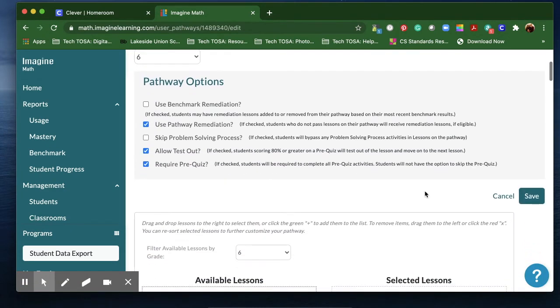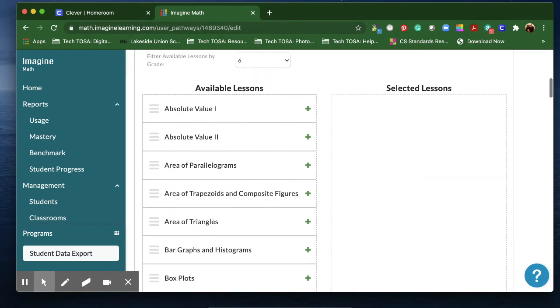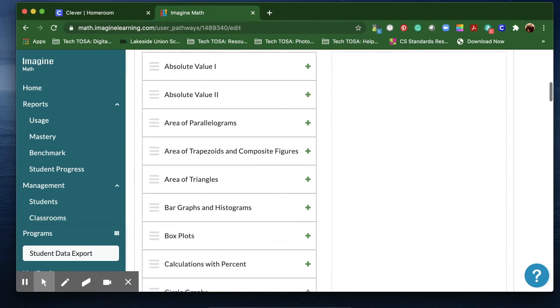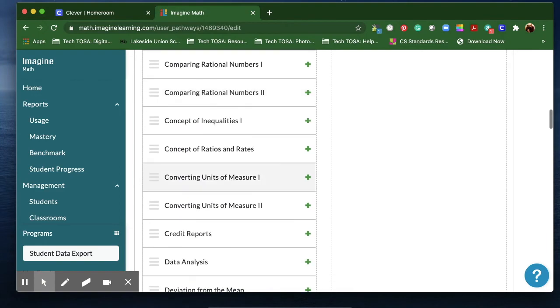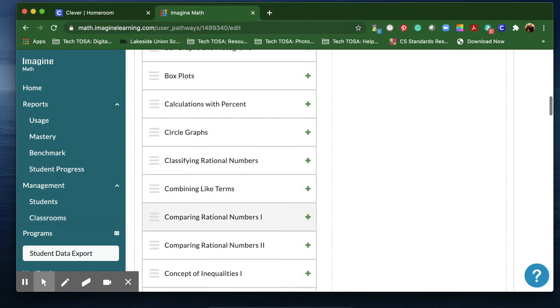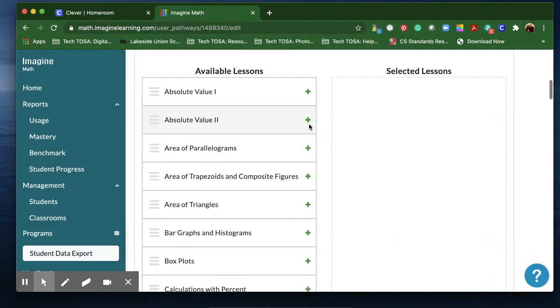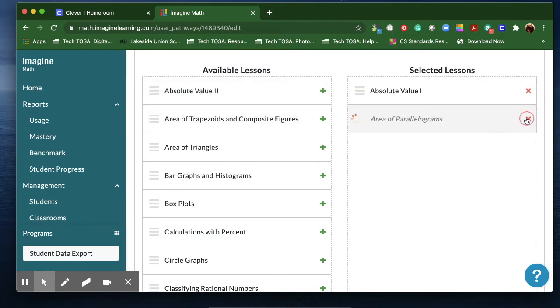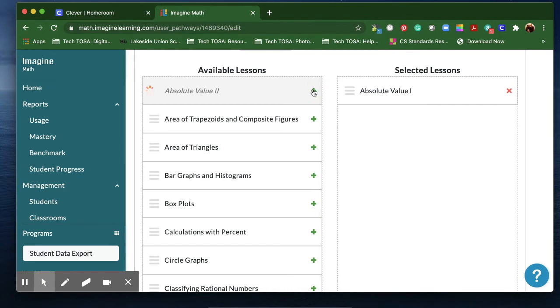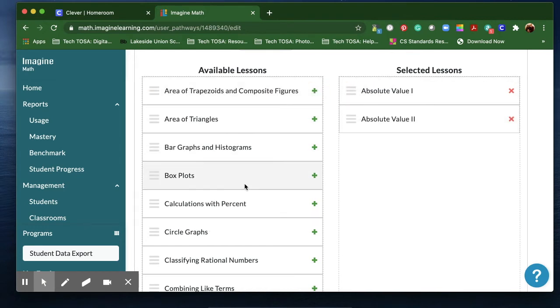And as I go down, these are the available lessons. And if you don't want to put all of them in there, or you just want some for now, you can do that. So let's say I'm covering absolute value and I just want to do absolute value. Whoops, sorry. So I push the plus sign and that will put my absolute value lessons in there.